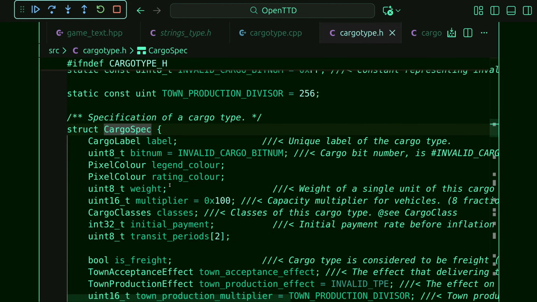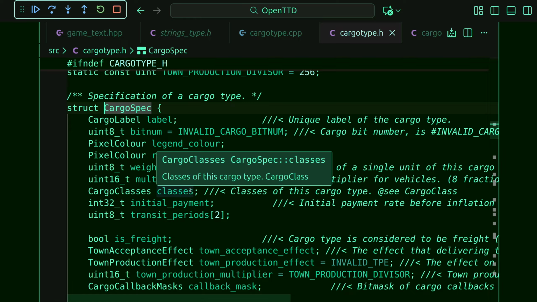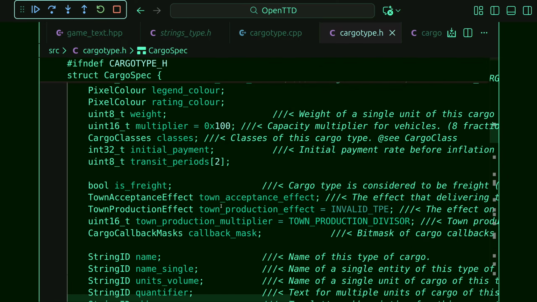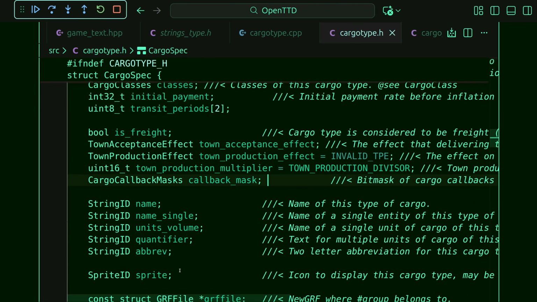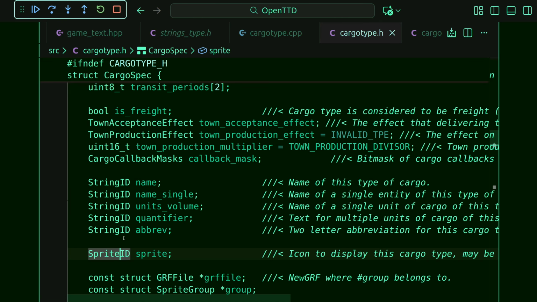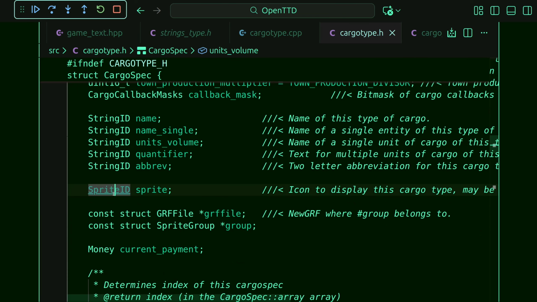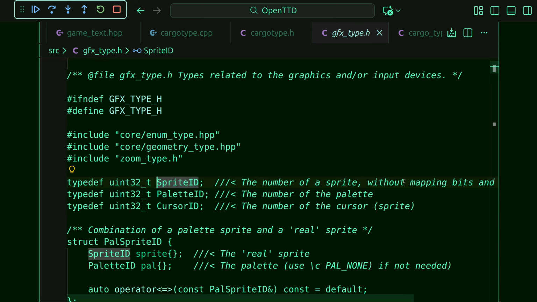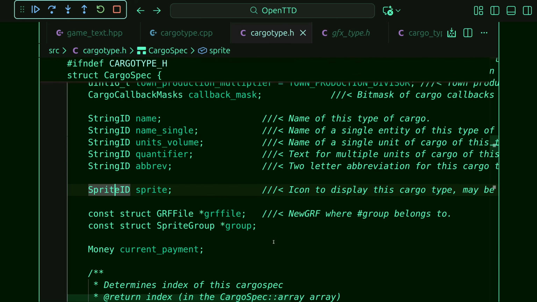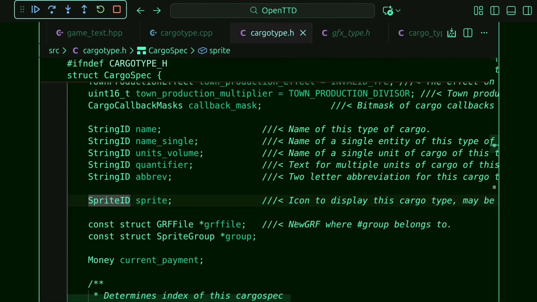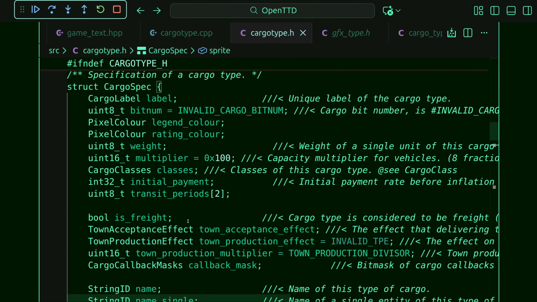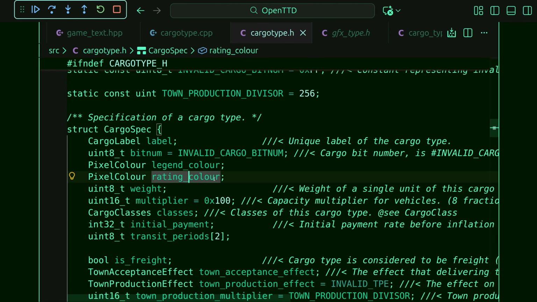Since Transport Tycoon is about just picking up cargoes from one place and delivering them to another, it probably just describes what it is. And we have such things like units here, sprites, even, something about graphics, the number of the sprite. So some visualization reference. Also some color-related things.